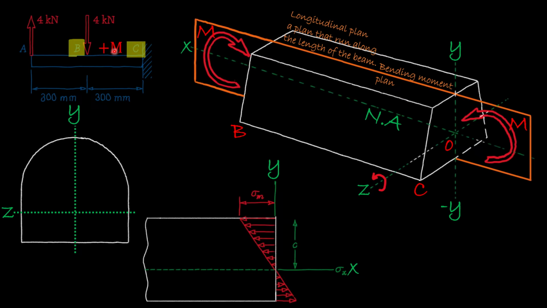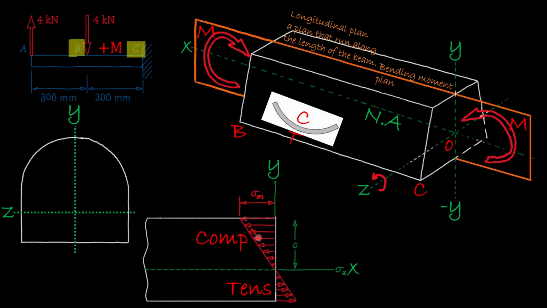And here we are told that we have positive moment. So in here, between portion B and C, we found that we have positive moment. Positive moment means that the beam is concaving up. So that means the top will be in compression and the bottom will be in tension. And that's what we have right here. Here on the top, we have compression because the forces are pushing on the beam. And in the bottom, we have tension because the forces are pulling on the beam.